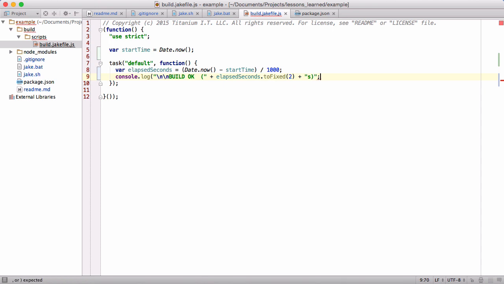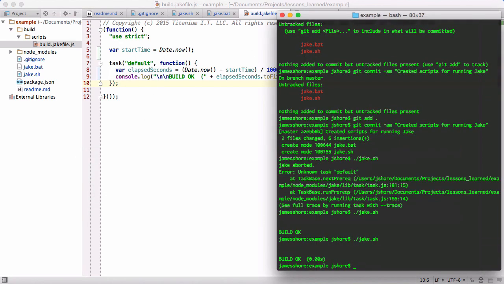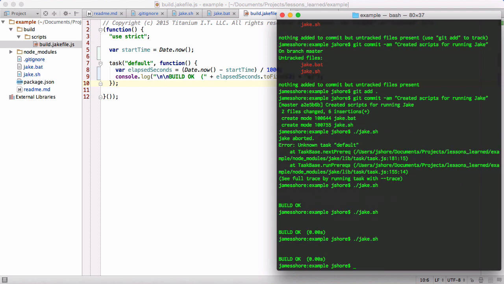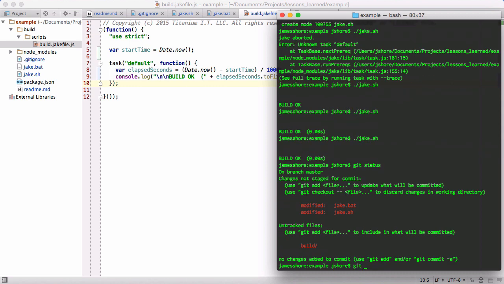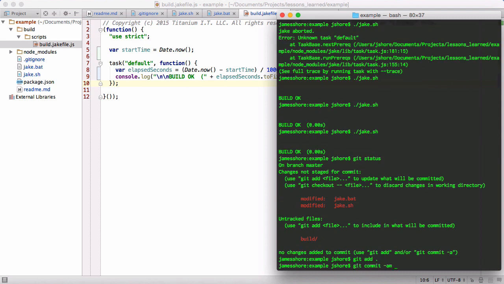And the reason is that in an agile development environment, where you're doing test-driven development, you're going to be running this build script very frequently. Once it starts getting more than about 5 seconds, it's painful. So just seeing how long it's taking is something that I find helpful. So right now, our build script is very fast because it's not doing anything. But that's the beginning. That's sort of the basis of our automation.